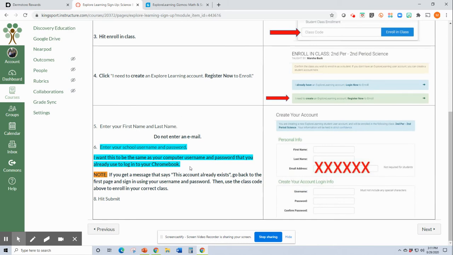If when you click submit, you get a message that says this account already exists, then it does mean that in some teacher's class at Robinson or Sevier, if you've transferred over, that at some point you have signed up using your correct username and password, and that they've still got it in the system. Some of you will find that happens and some of you won't.